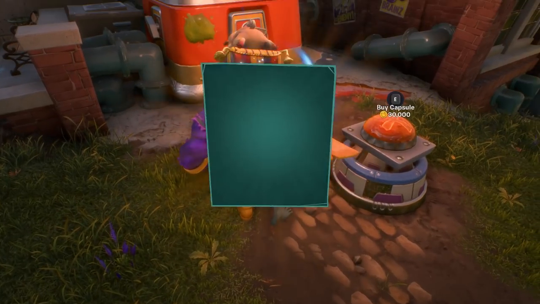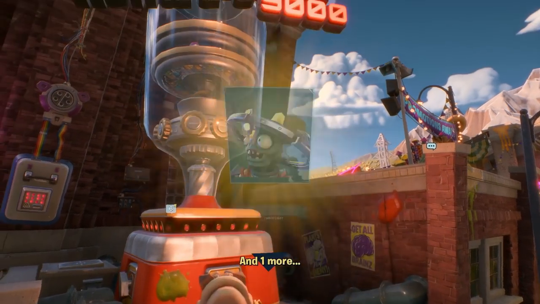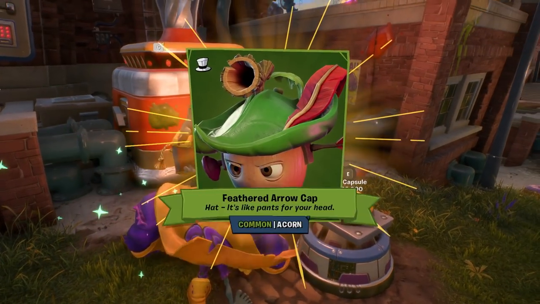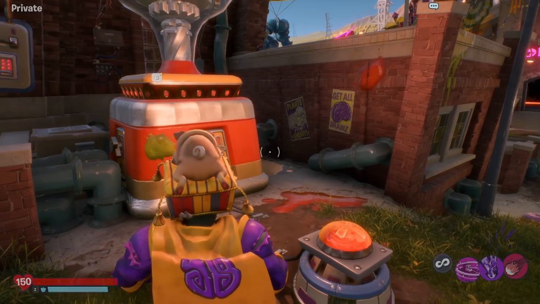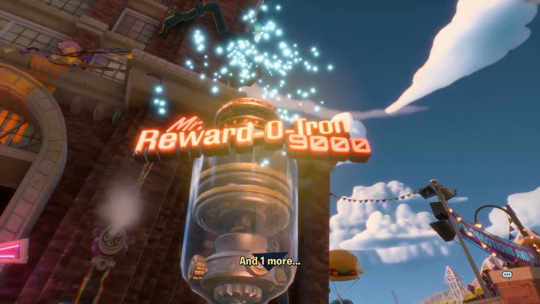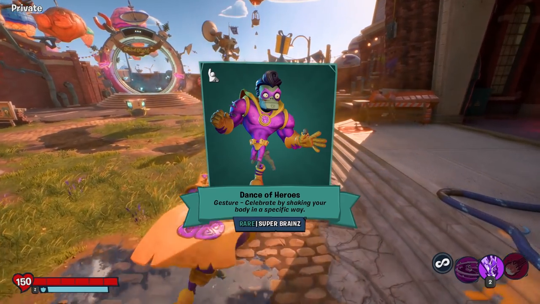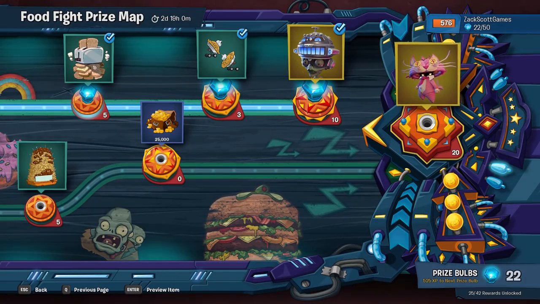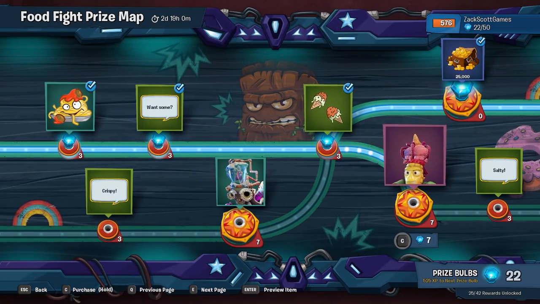This one is Megalo Mind Reader, a hat for the Space Cadet. This is the Feathered Arrow Cap, a common hat for the Acorn. This is Sunny Ops Cap for the Sunflower. Let's get one more. And this is the Dance of Heroes for Super Brains. That looks like a pretty cool dance right there. Now, here we go. We can't get this yet. We can go around, though. We can prioritize this. We can go for this one.